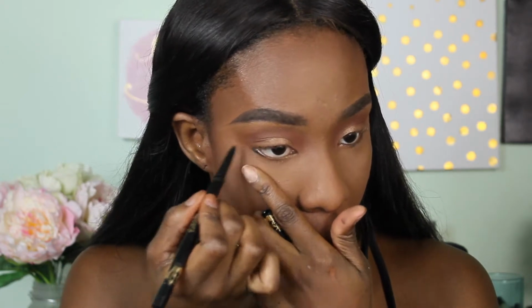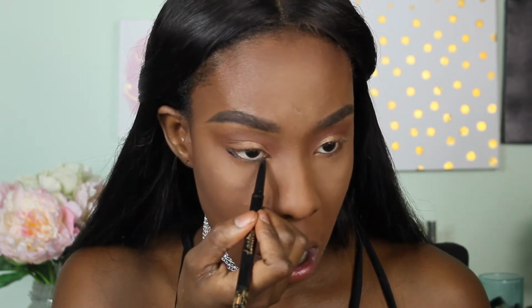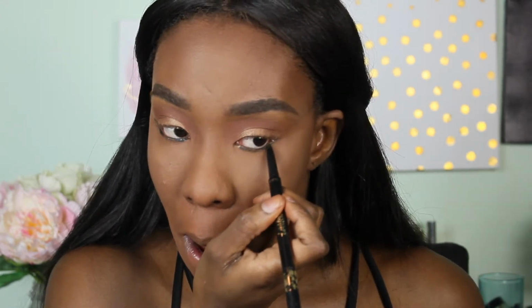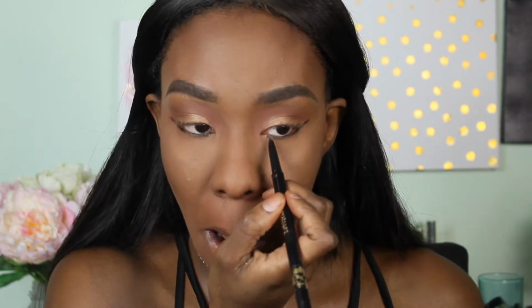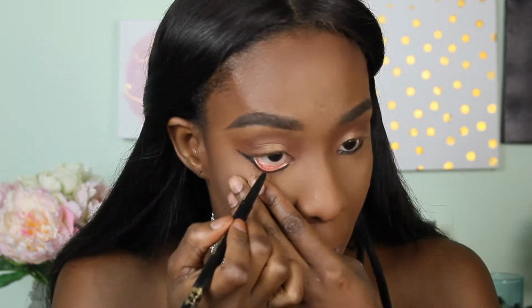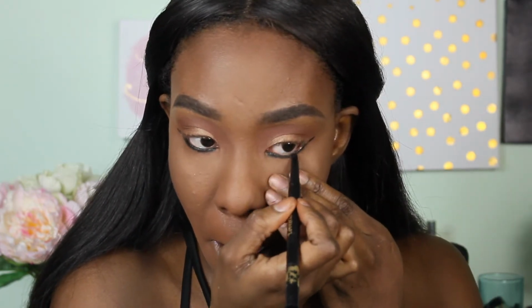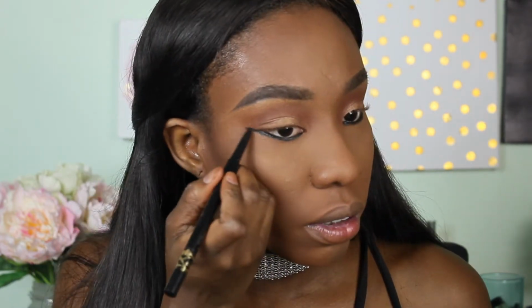Then I'm gonna go in with my Tarte Double Take liner pen, and I'm gonna use the eyeliner part and start smoking out my bottom lash line. Now, the trick to this look is that you have to do everything gradually. You don't start off with a big glob of black and then you just end up looking like a raccoon. Nobody wants to look like a raccoon. So take your time and just build this product up slowly.